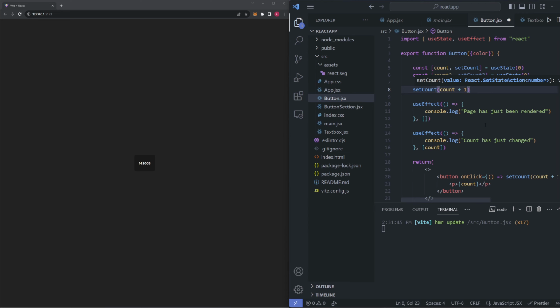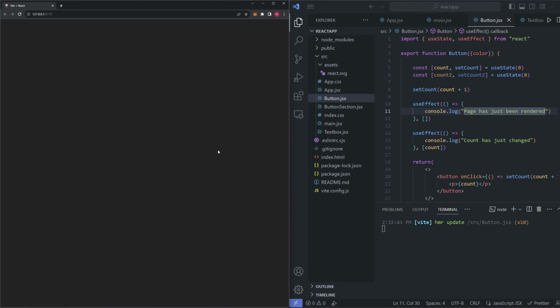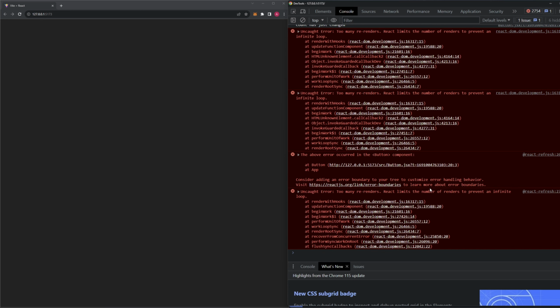All of this code within our button component is going to rerun every time the state changes. So if the state changes in this main chunk of code here, that means it'll again create an infinite loop of re-rendering. And in fact, if I actually save this and try and run it now, it won't even infinitely increment the button anymore. The page will just straight up crash. If you look in the console, you can see it just straight up crashed here. We're getting a bunch of errors, and it's saying too many re-renders. React limits the number of renders to prevent an infinite loop, because that is exactly what would happen.